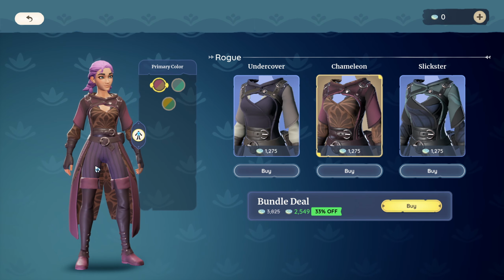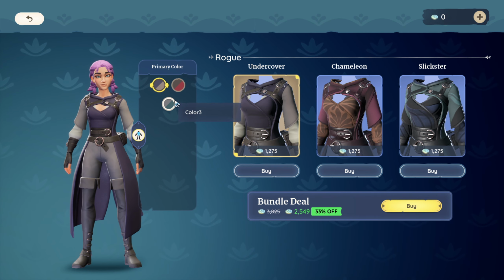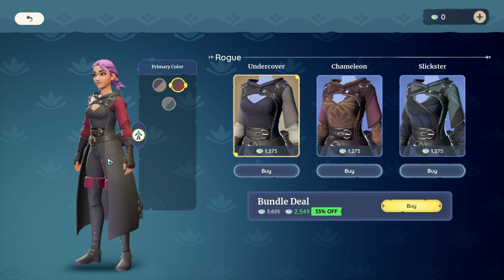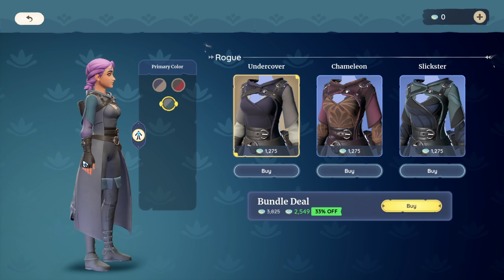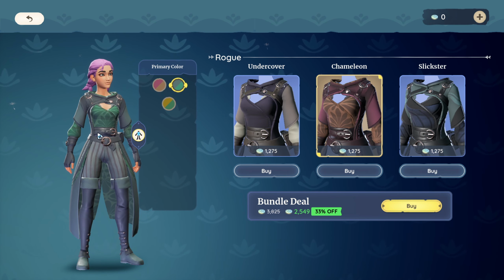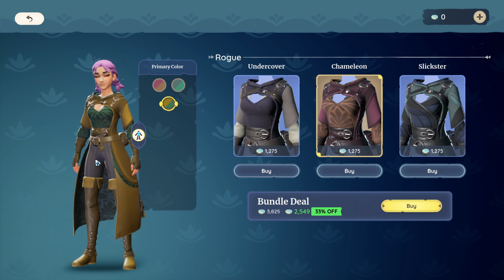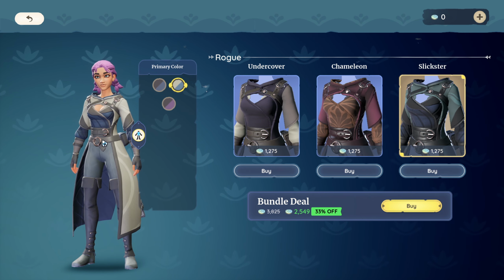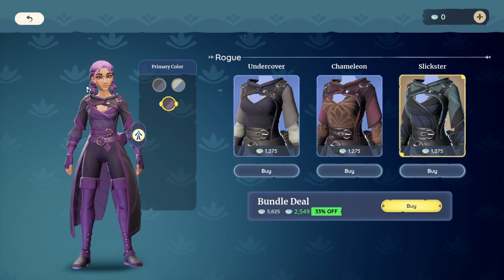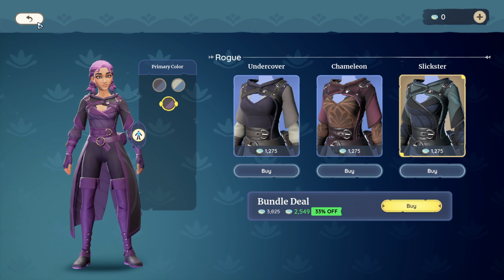There's Undercover, there's Chameleon, there's Slickster. So let's look at the three colors for Undercover. We saw the first spin. Ooh, that one has a neat little red accent. That one has the green. Let's see the other colors for Chameleon. I like that green accent. Oh, goodness. These are really well done. And then Slickster. Here we go. And the last... Oh, it's all purple. Okay. Definitely cool. And again, nine different looks or three different looks with three colorations each.